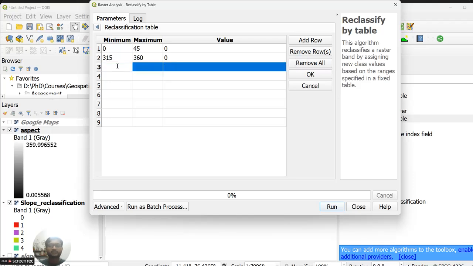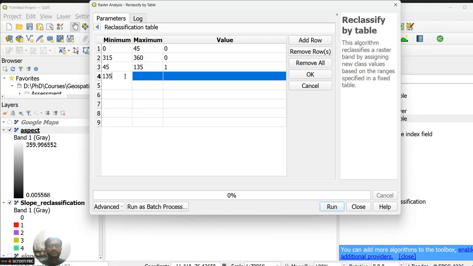Now after 45, every time we will add 90 points. So 45 plus 90 gives 135, which will be my east direction.